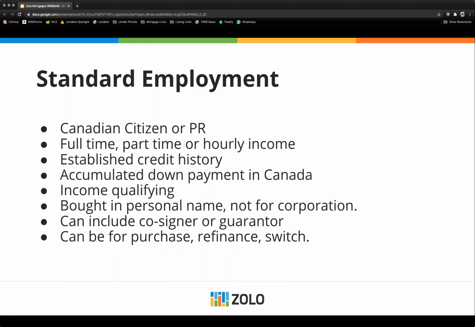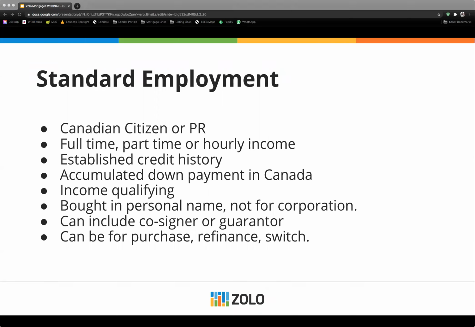So let's say they're full-time employed and they're making bonuses, or they may have other benefits from work, sales benefits. Let's say there's a partial guaranteed income, but then based on sales performance, they may get a bonus or a percentage of the sales. We can actually use the entire income there to qualify a client. We use 2-year notice of assessment income or 2-year T4 income to qualify the client, which is where you would see most of the income.